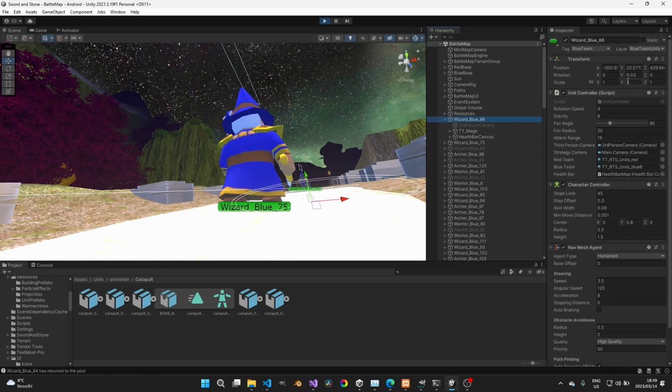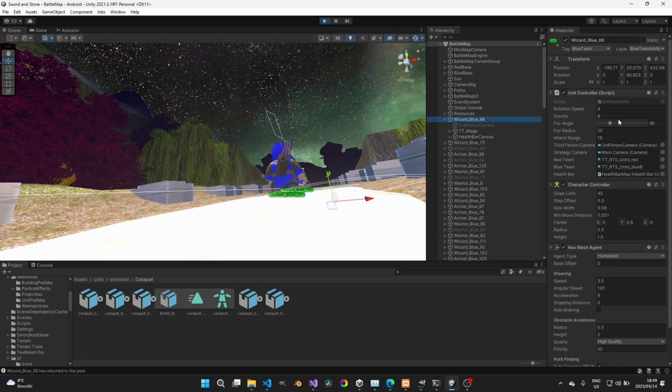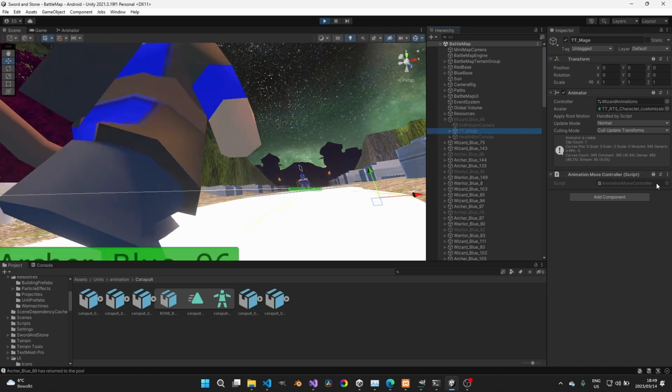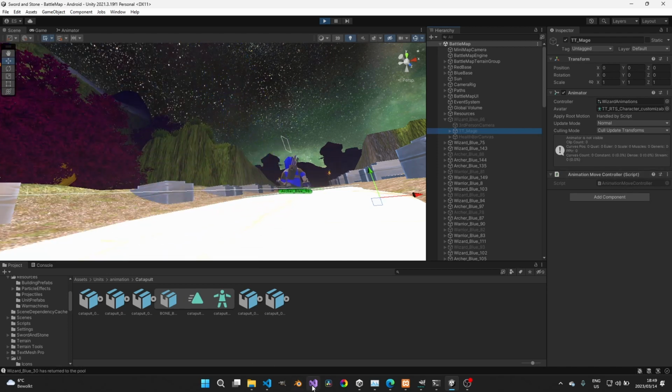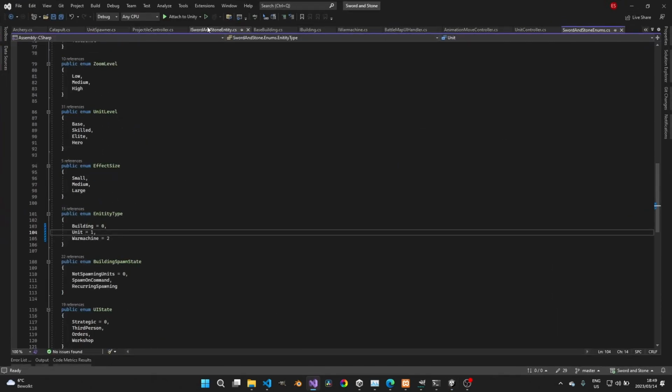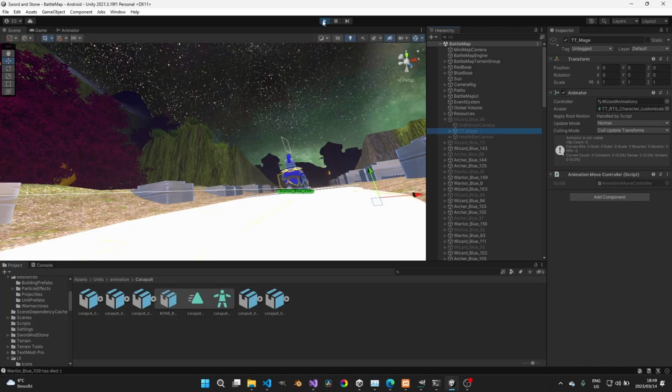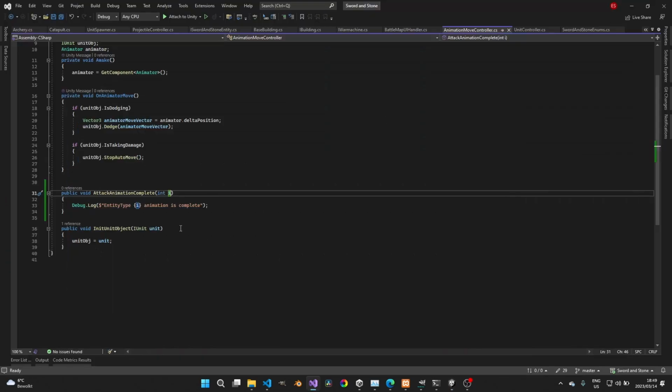but that didn't really work. And it took me a little while to realize that it must go on the game object that has the animator on it, which obviously makes sense. So I've put it in this animation move controller script, and that essentially looks like this. It's very simple. I take the int. It doesn't have to be this, I don't think, but we can confirm that right now.